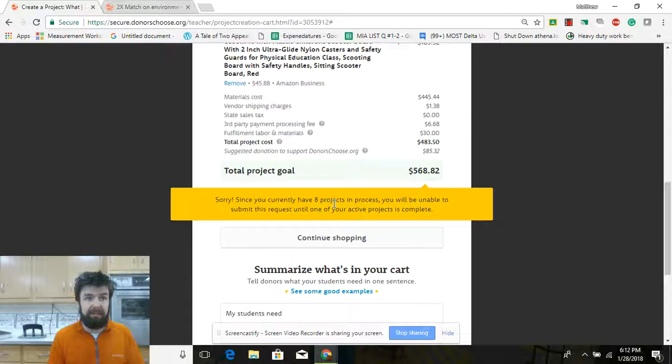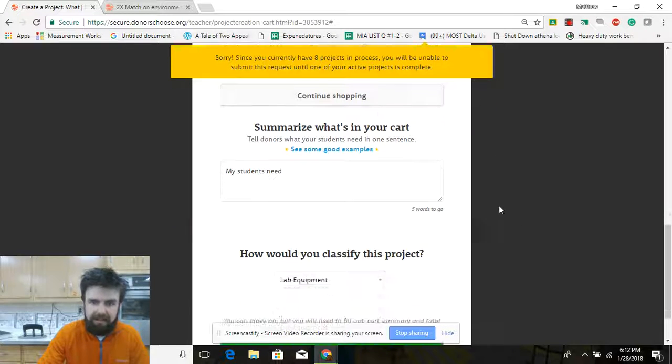So those limits are put in place because I think DonorsChoose wants the same for you. I don't think they want you focusing on your fundraising craft. They put those limits. And I will say, if you're able to do more than the point system allows you, or more than the project system allows you, then you're probably doing more DonorsChoosing than you are teaching. And that's a red flag. That's an issue. You don't want to go down that road. So make sure that, you don't have to make sure about anything, because this is probably your first project. So this won't be a big deal, but just so you know, going down the road, that is something that they do.